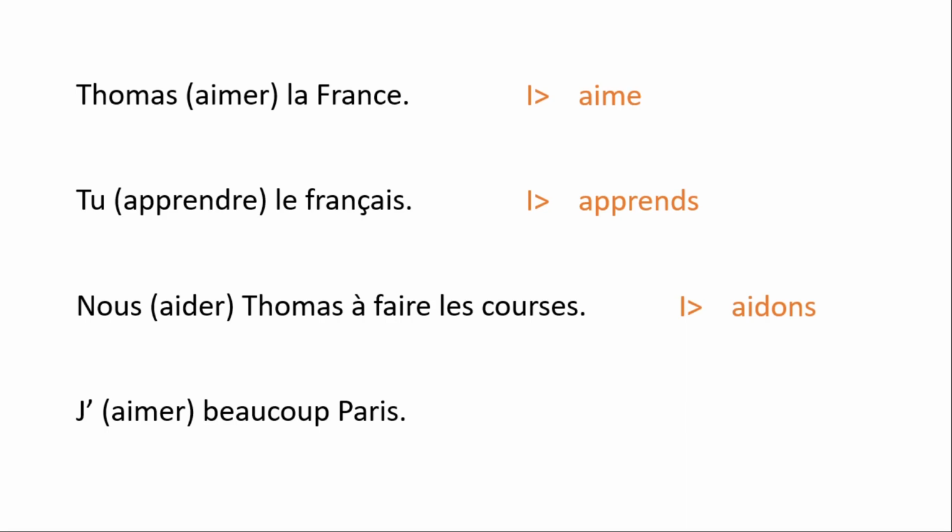J'aime beaucoup Paris. So I know the conjugation in French is a bit confusing because most of you are not used to conjugating verbs, but you need to memorize. You need to memorize and practice. At the beginning, it's very slow, you are doing it very slowly. But then you will improve and do it much faster. You don't have to worry. We will have a lot of exercises in the course where we need to conjugate verbs.